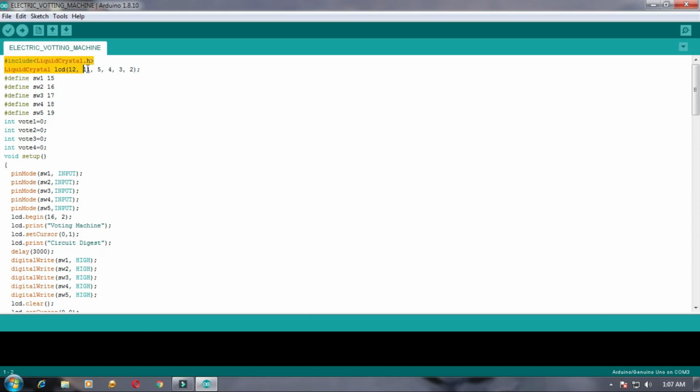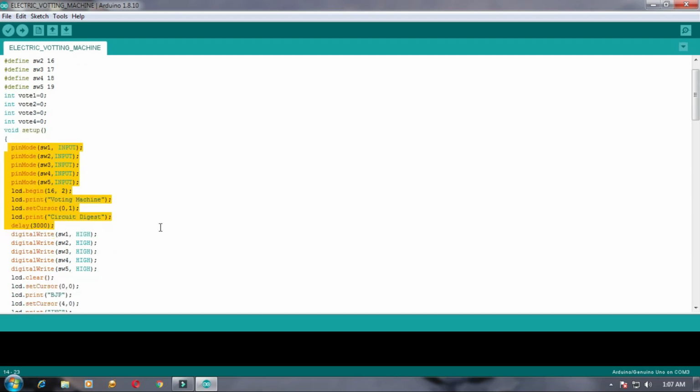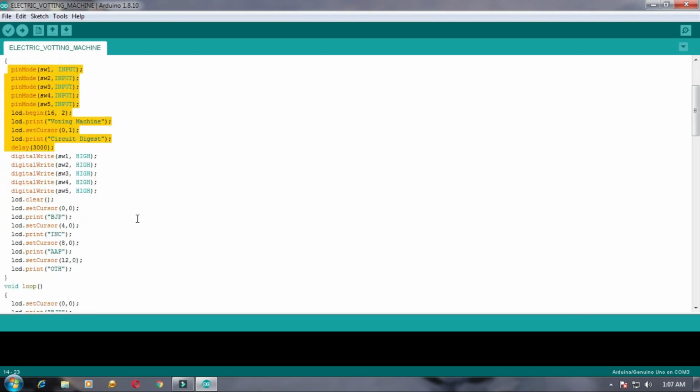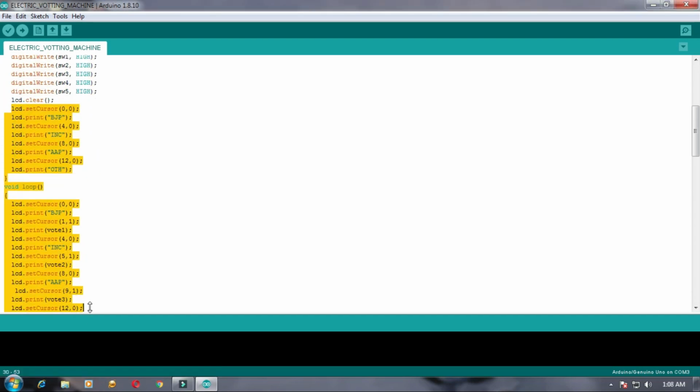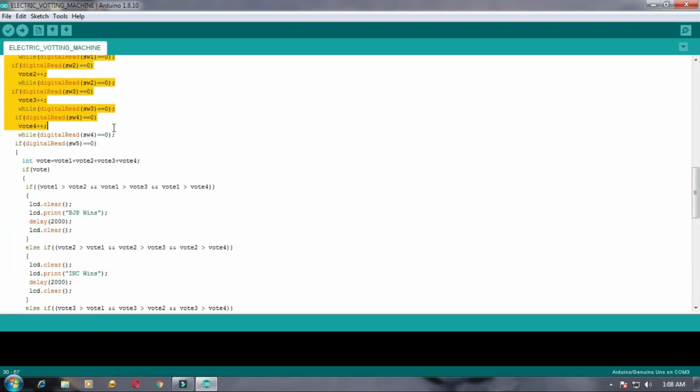First of all, we include the header and define pins for the LCD and then initialize some variables and pins for taking candidates' voting input, meaning switches. After that, initialize the LCD and give direction to the input-output pins. And then pull up the input pins by software. In the code, we have used the digital read function to read button presses and then display the voting on the LCD with the candidate party's name.